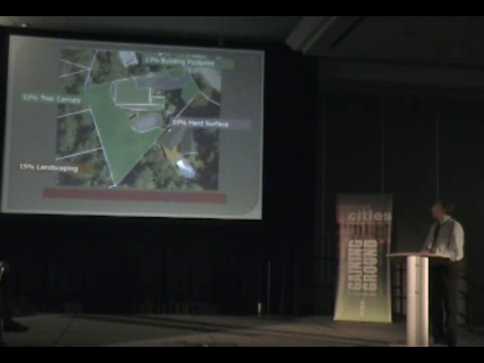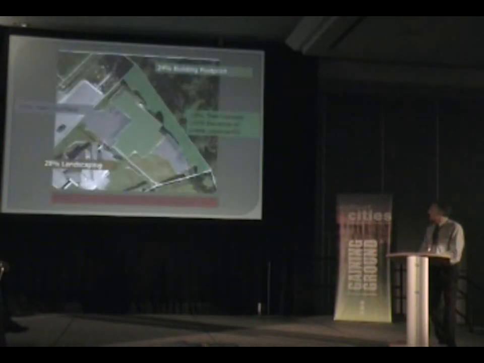Look at the development in the 1950s, and this is some work that Richard's doing in North Vancouver. Back in the 1950s, 53% of the lot was in the tree canopy, 19% was hard surface, 13% was the building footprint, 15% was landscape. If we move ahead to the 1990s, that changed to 24% being the building footprint, 25% hard surfaces, 28% landscaping, 23% tree canopy, and that's usually only if you were close to a creek that had a covenant on it. So we had 49% in hard surfaces.